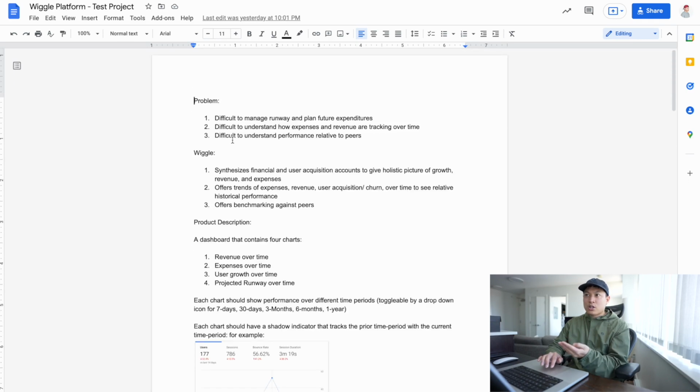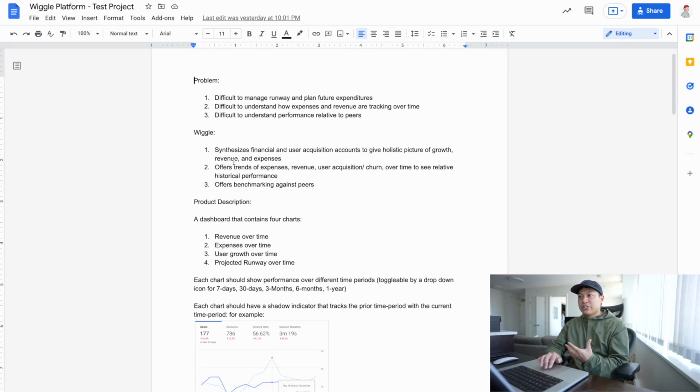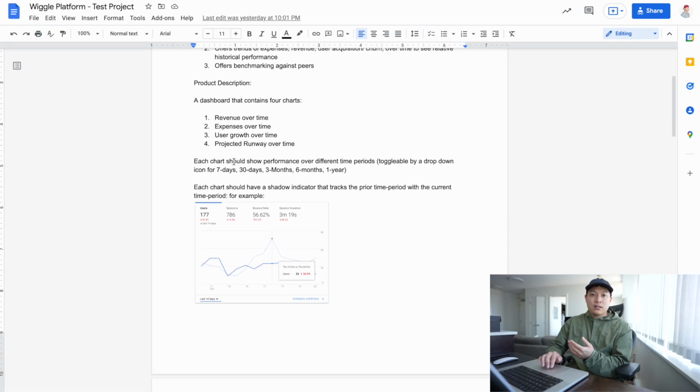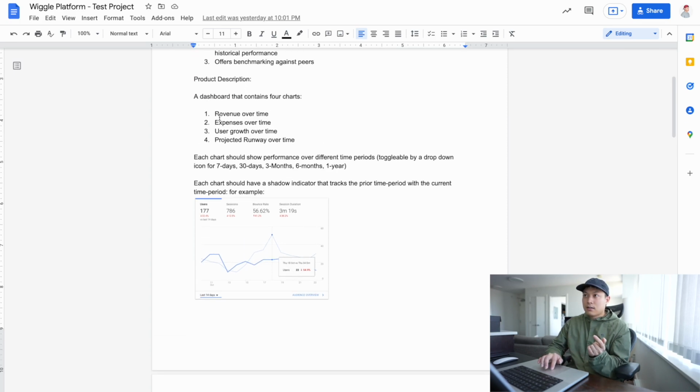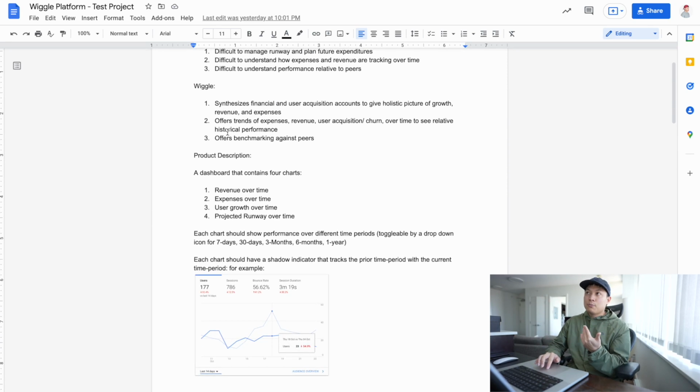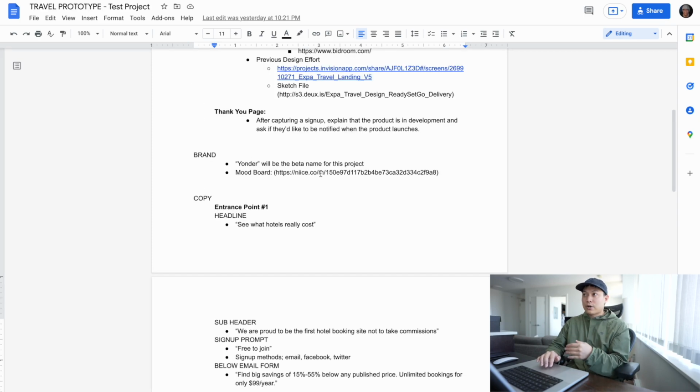And then another one is called Wiggle. Wiggle is a finance app that can help you understand your company health in terms of finances. And then let's say they want to have 4 charts on the dashboard screens, right? So now you've learned about grid system, right? From my UI design courses or UI design videos, you know how to use grid system to define your charts, right? So this is the time that you put whatever you learn into practice, right?